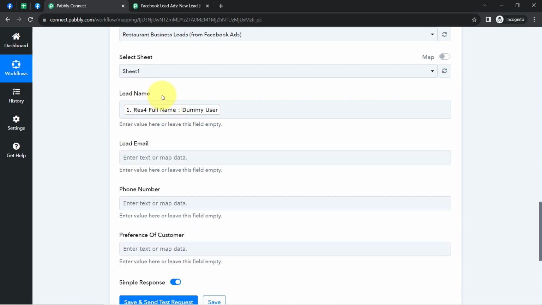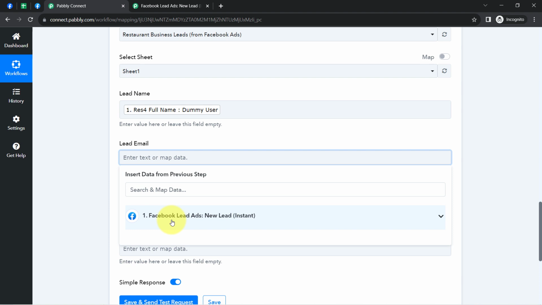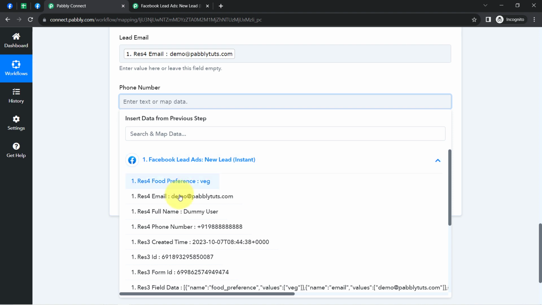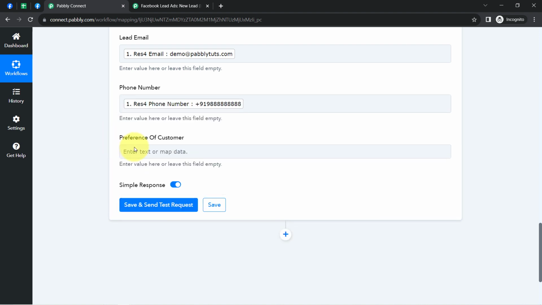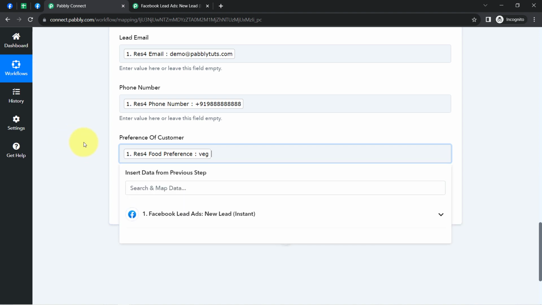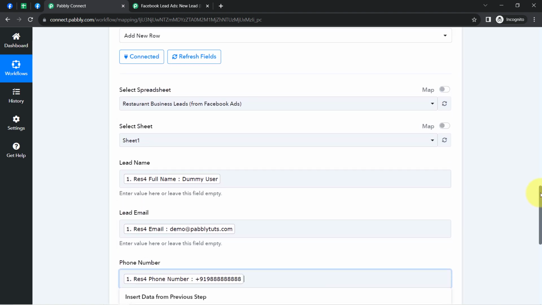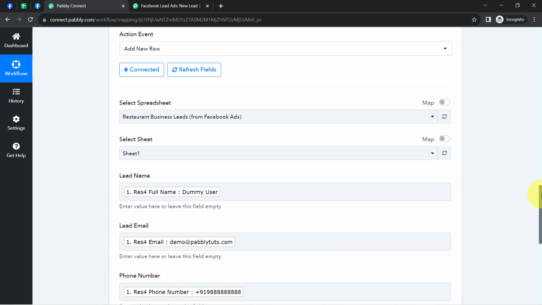In the same way I'm going to map other data, but you must be thinking, what is this mapping? Whatever details I'm mapping here from the drop down, these details will be replaced automatically when our automation works in real time, and if I provide any detail manually here, that detail will remain the same. Here I have selected the spreadsheet manually from the drop down, so these details will remain the same, but the data which I have mapped will change automatically. That is why mapping plays a major role inside this automation, and in this way this automation is going to take place.